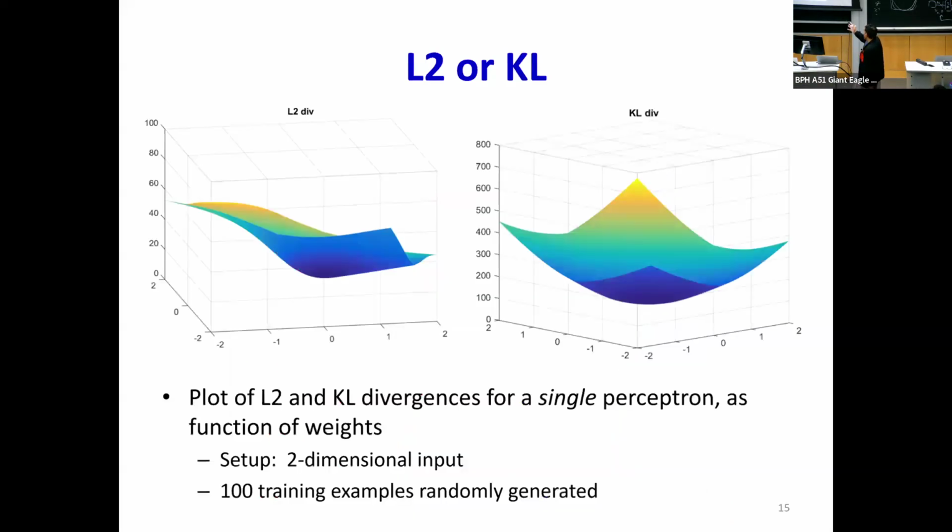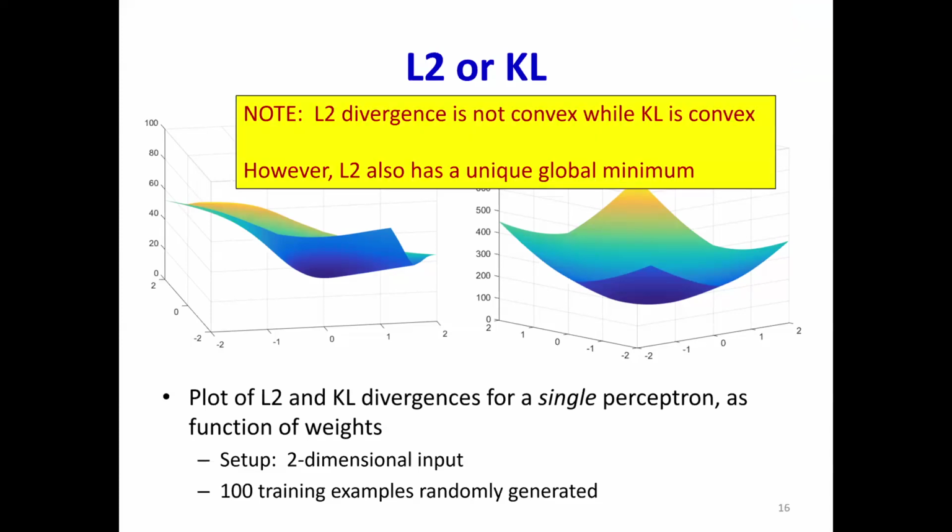Here it is for 2 dimensions. The figure to the left shows you this nice flower-shaped loss function as a function of the affine value z, if you were to use the L2 divergence between the output of the network and the desired output. Whereas the figure to the right shows you the divergence as a function of z when you're using KL divergence, and this looks like a bowl. So which is why when we perform classification, we have the ability to use the KL divergence, and that is indeed what we will use.